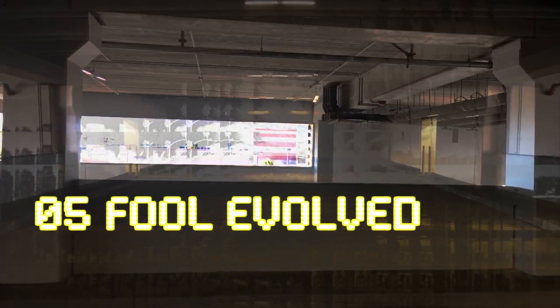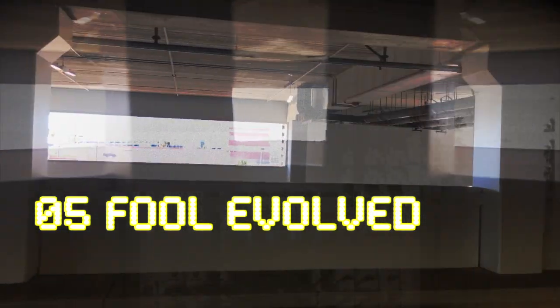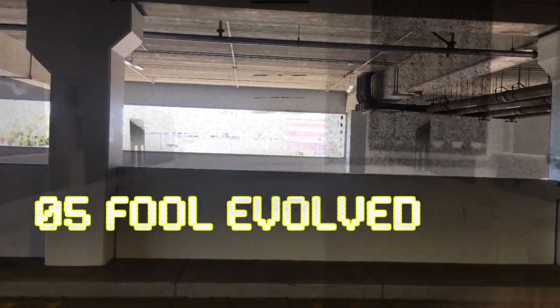Track 5, Fool Evolved. This one starts off like an alarm in a spaceship, drum rolls add to the panic, and then it falls into the Bygones groove we've come to know and love through half this album.